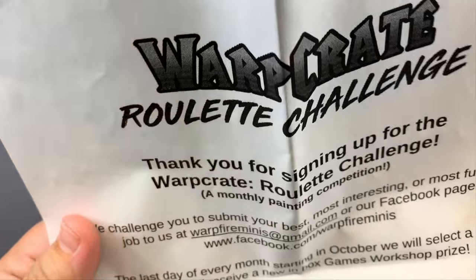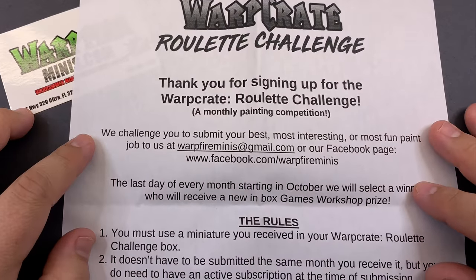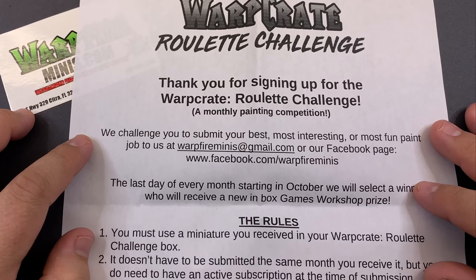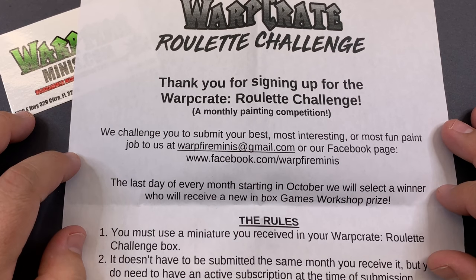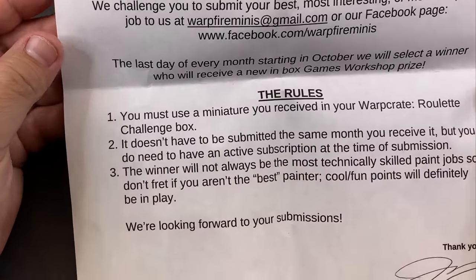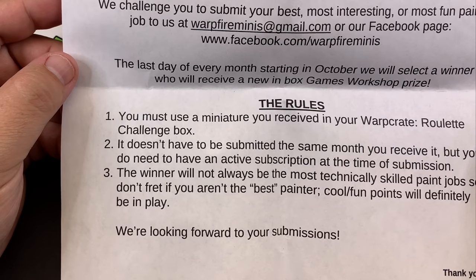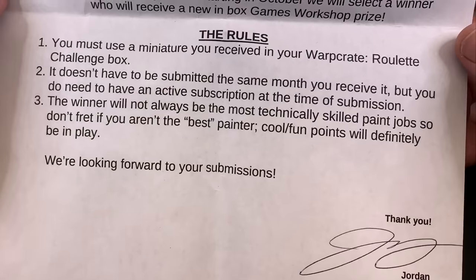Next, we have the letter included in the box that explains the Warpcrate Roulette Challenge, which essentially is you sign up for the monthly box and you paint one of the miniatures in that box. Then you share it with them via their email or Facebook, and if you win, you get some new in the box Games Workshop product, which is pretty awesome.